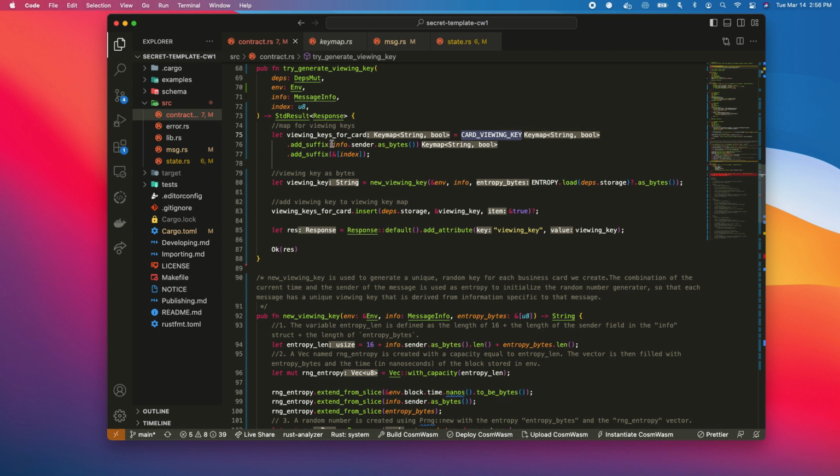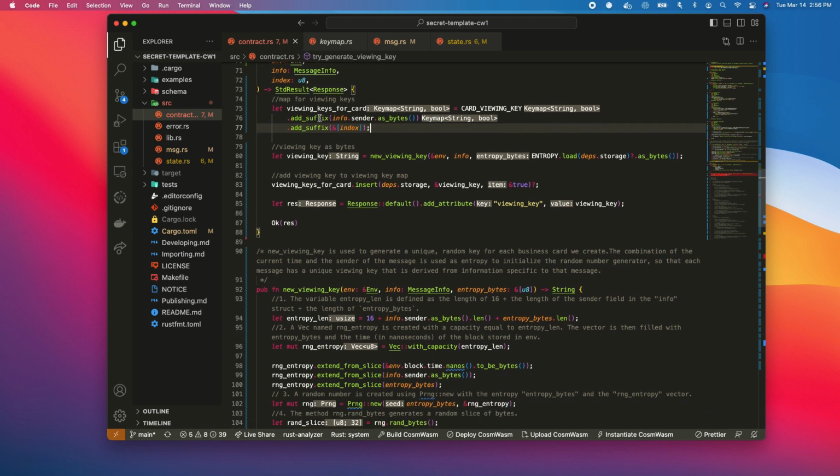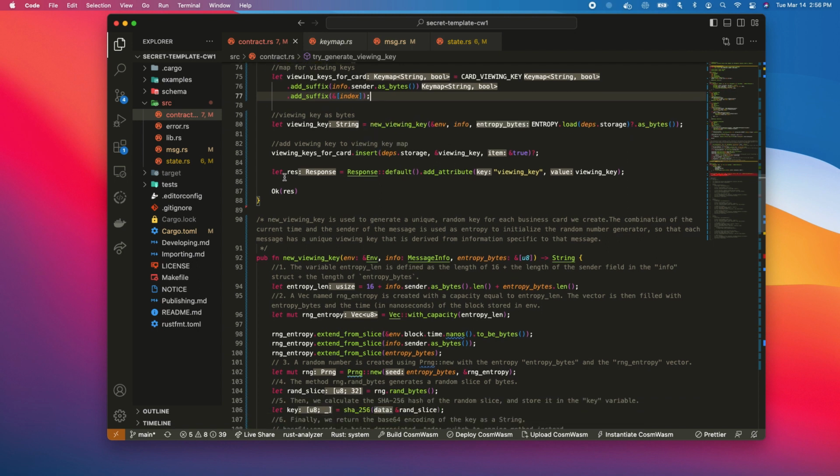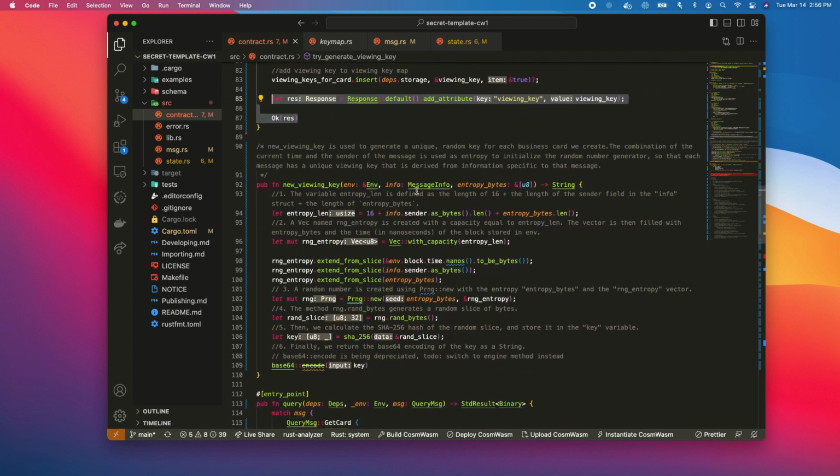We're associating the wallet address that is calling this function with this viewing key creation, and making sure it happens at a specific index. So it's adding these two components to that viewing key to make them specific to the user calling the function and to the index saved in state. Once that happens, we just insert that for the card and then return the response.